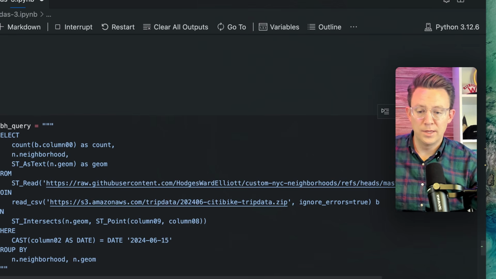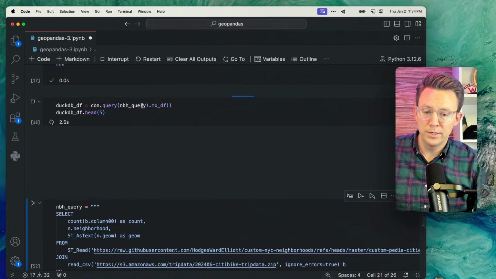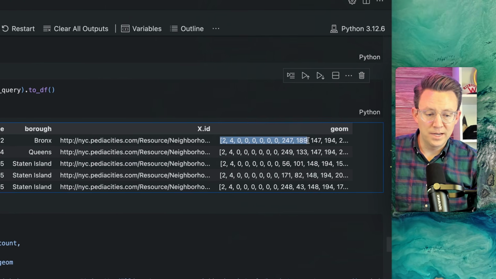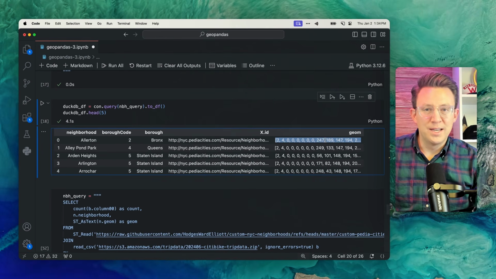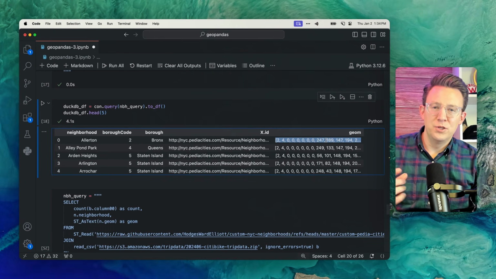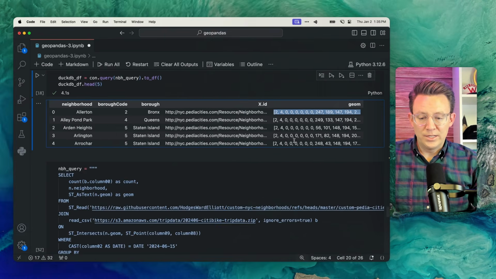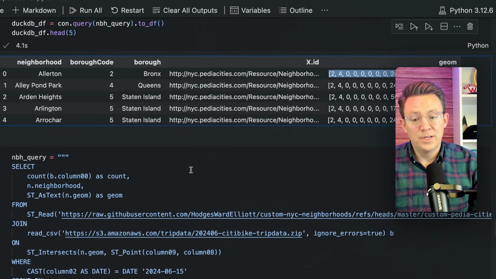So let's go ahead and run that with the connection. We'll run the query and turn it into a data frame, and then see the first 5 rows that we get back. And you'll see here I have this kind of strange data representation when it comes in from a data frame with the geometry data type from DuckDB. So it's a little bit strange, but that's okay, because we can just transform it using ST_AsText.